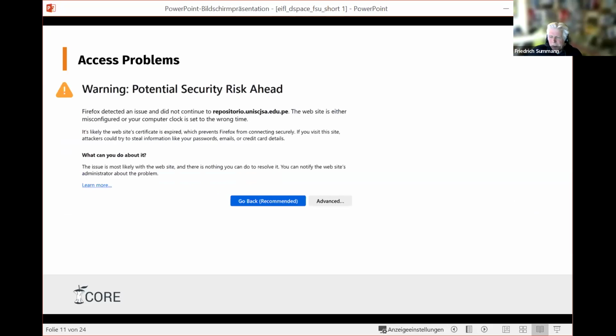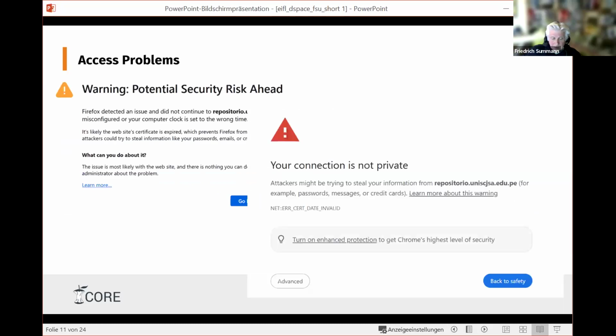So this has to be a problem with the configuration of the website, mostly related to certificates. So it's HTTPS based, and this prevents normally the usage for the end user, but as well for the harvester activities. The second screenshot shows another problem, which is shown by the browser in this case.